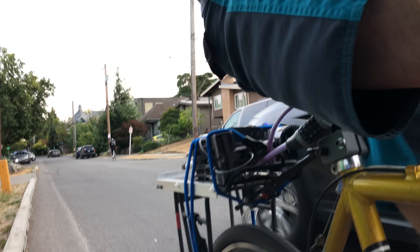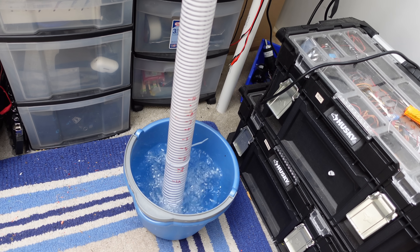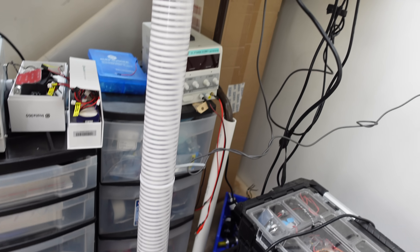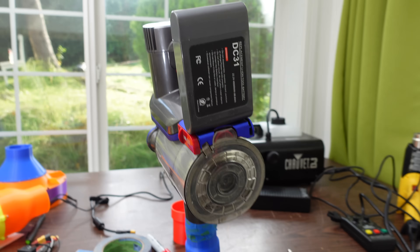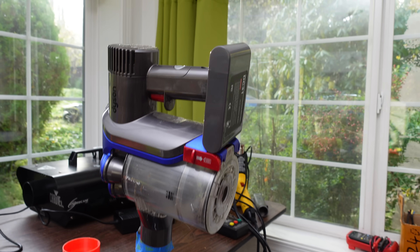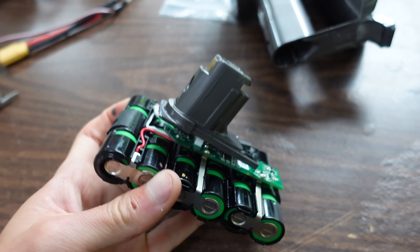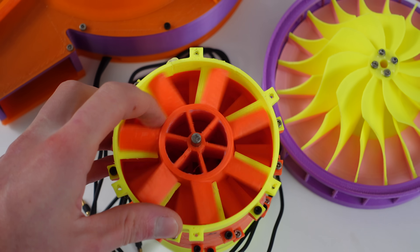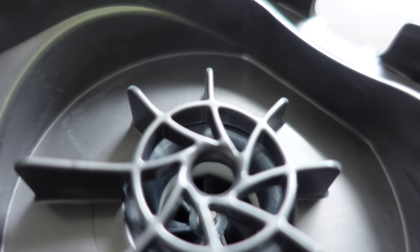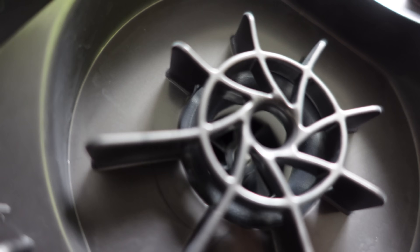A few weeks prior, I was biking around town and found a Dyson handheld vacuum that someone had thrown out. I strapped it to my bike, took it home, and found that the vacuum itself was perfectly good — it just needed a new battery. It would definitely suck the water all the way up in the static pressure test. I couldn't find any power draw info, but based on battery capacity and advertised run time, I calculated it uses about 460 watts at full power. I only tested my vacuums up to 240 watts, so it's not a fair comparison. But considering the Dyson's impeller is tiny and was sucking air through a cyclone and filter while being way quieter, the performance is quite impressive. That little impeller is insanely well balanced and spins at insane RPMs.